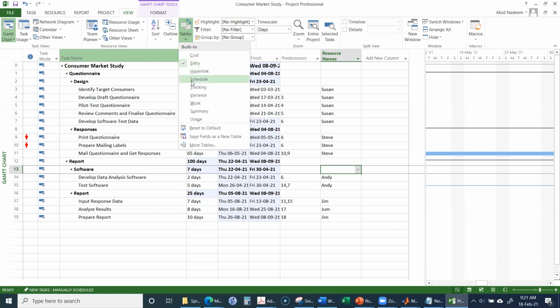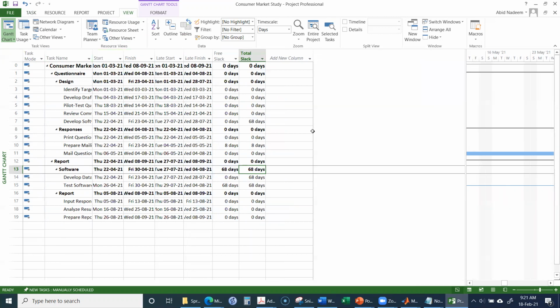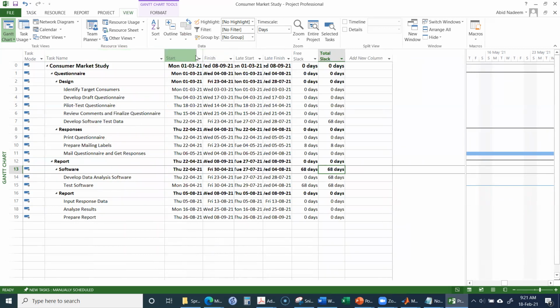Instead of the entry table, if we change the view and select schedule, then we will have some different types of columns shown over here. So what are these columns? These are the task name. Let's expand it a little bit.